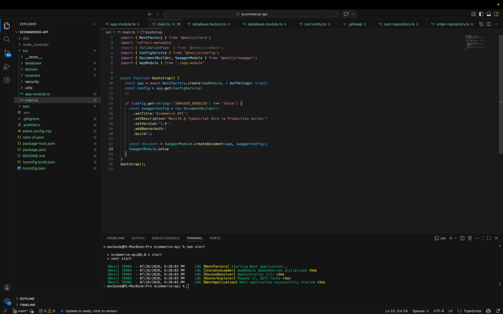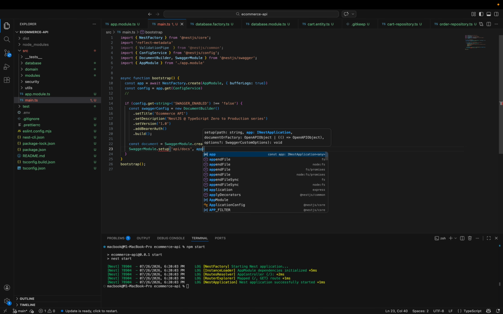Let's have it in our API docs. Yes. Then the app, then the document.